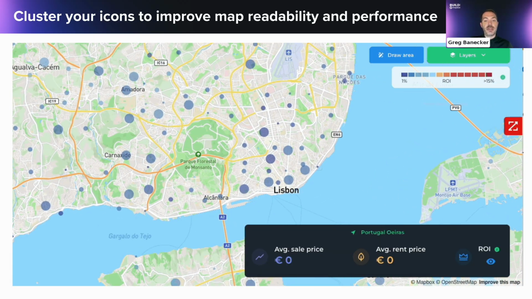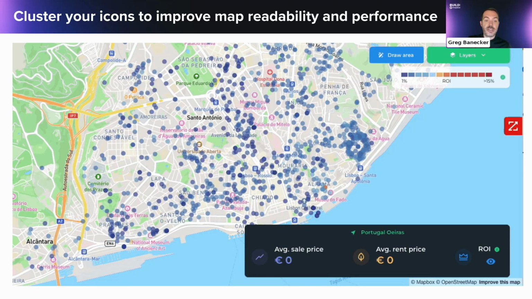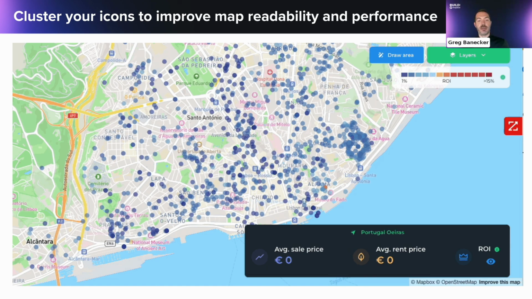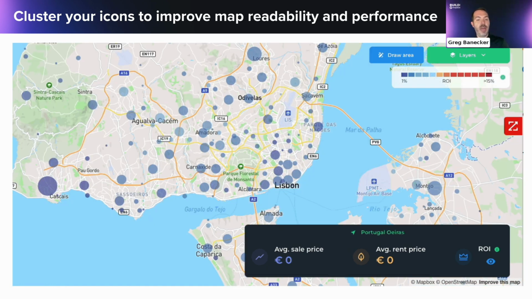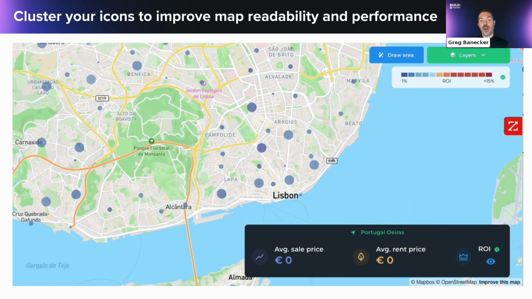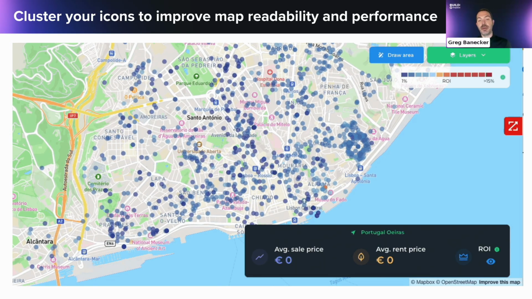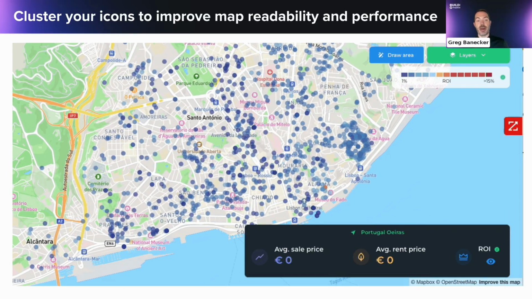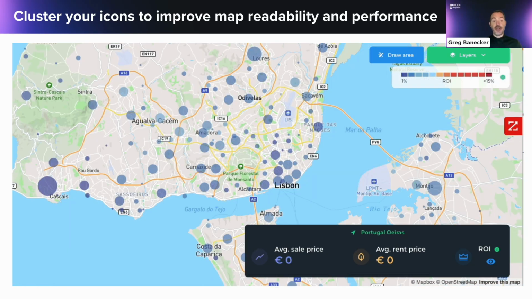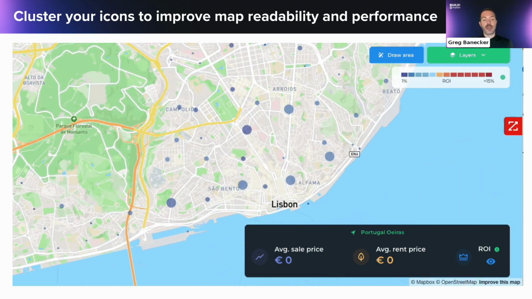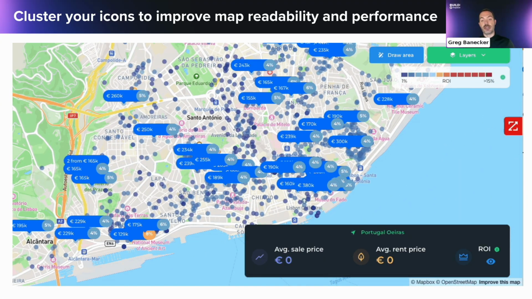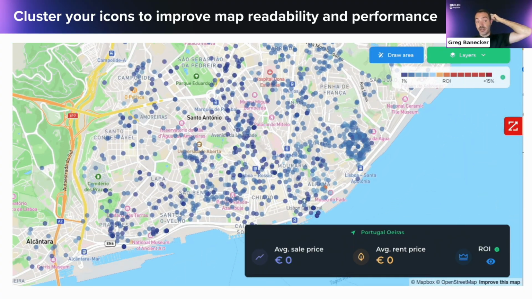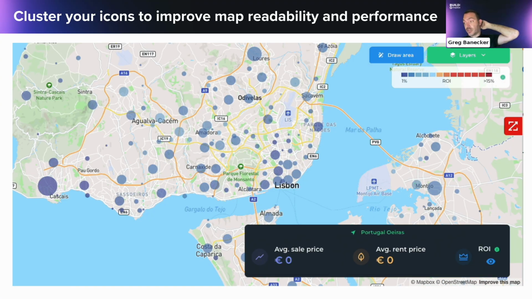The final thing I wanted to mention before we head into a demo is clustering, and we won't be showing this today, but if you did attend any of our MTS sessions, you definitely saw clustering. If you have very large point data sets, you may be using the Mapbox Tiling Service to tile this data and make sure it renders performantly on the map. Clustering is the capability to combine multiple point features into one or more larger points called clusters. And so developers can cluster their tile data directly within MTS recipes.